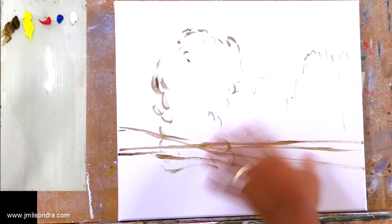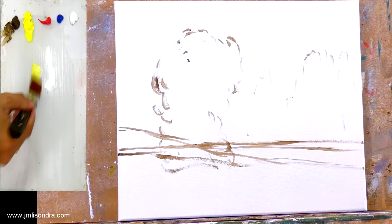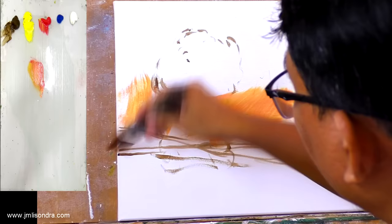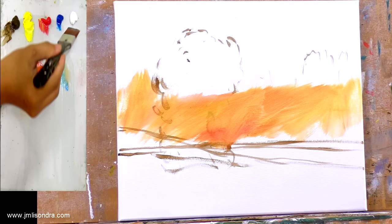Okay, so I have here the 1.5 inch flat brush. We can use this one for the background. I want it to be a little bit yellowish. I just have to play the yellow and the purple colors, everyone. Okay, let's add a bit of purples, blue and the red, and then white.